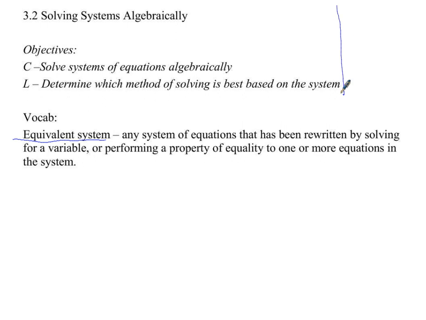Also keep in mind that if we were graphing a system of equations, doesn't matter if they're linear or not, the solution to the system is where the two graphs cross. So right there would be the solution to my system, okay? Because the ordered pairs that make this equation true are all on this line. The ordered pairs that make this equation true are all on this line. The only ordered pair that makes both equations true, meaning the entire system true at once, is that ordered pair right there, the place where the two graphs cross, or places where the two graphs cross. So keep that in mind.